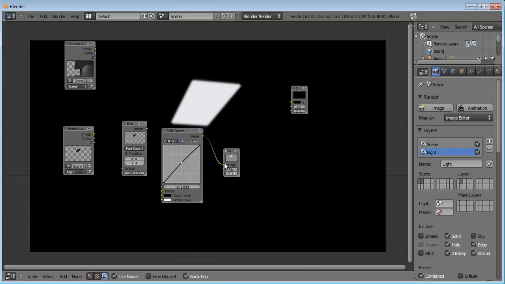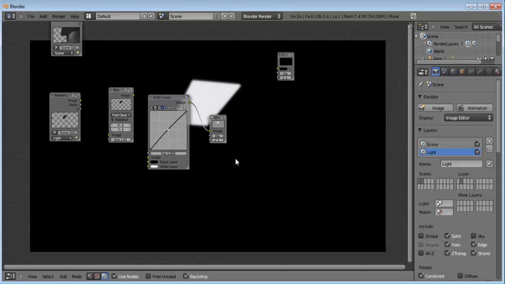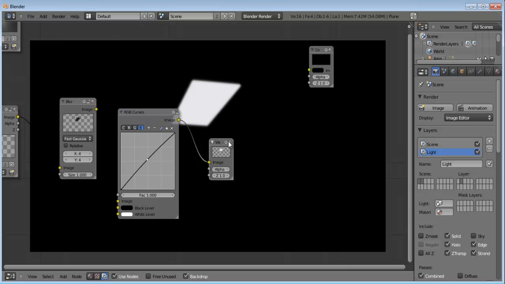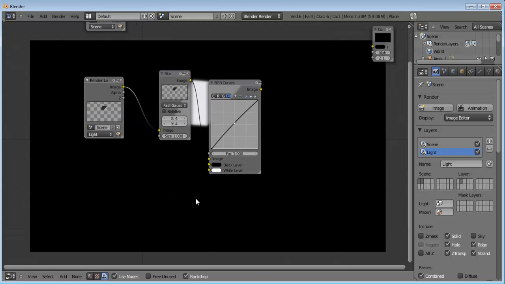Mostly because I was doing a hospital level before, when I was working on a game with a few of my buddies and had to do a lot of those fluorescent lights, so I'm pretty comfortable with this. So cool, we got the actual light down, and now the cool way to make it have that foggy glow around it, like it's hitting the air particles, is by doing this here.